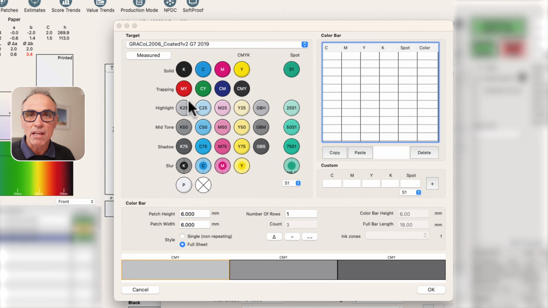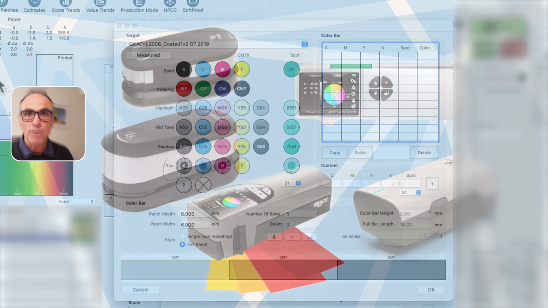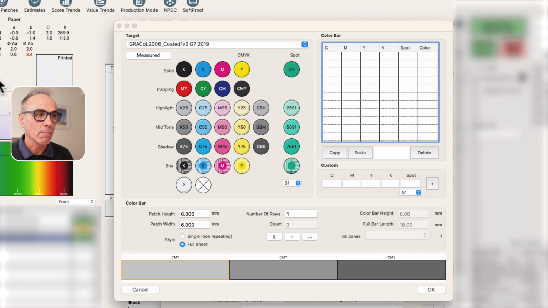In the past, if you wanted to create a color bar that was able to be read by any of these previous spectrophotometers, you'd have to be really careful about the way you created it. Now we can be a much more slack, because we've got a button that will randomize those patches, and it will randomize them so that you've got as big a contrast between them as is possible for that particular color bar.